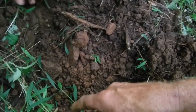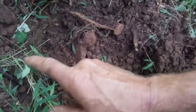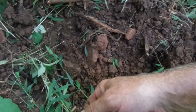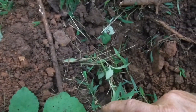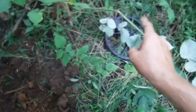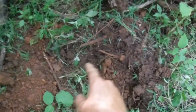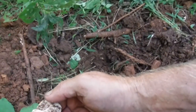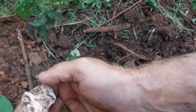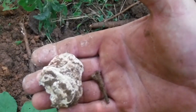But we're going to try to check this here a little bit. The signals are definitely being hindered with the nails. Nails are everywhere. We're going to work our way out to the edge of the property, see if we can get away from that a little bit. The little coil would work good in here, which I don't have with me. I'm using the standard 11-inch coil, but that little coil would really work good in here. But it's pretty cool in here, just seeing all this old habitation in the woods. Very cool. All right, well, I hope y'all are enjoying this adventure. We're going to keep digging and see what else we can find.